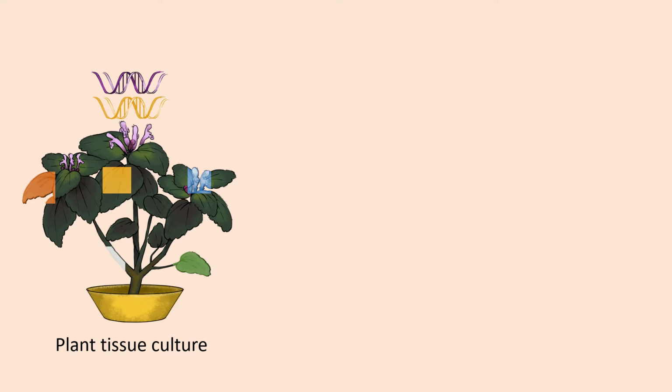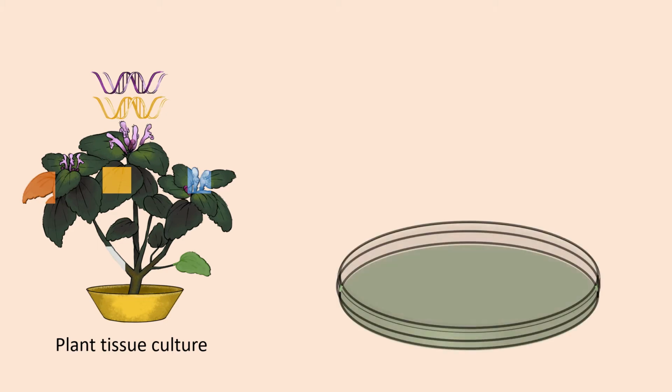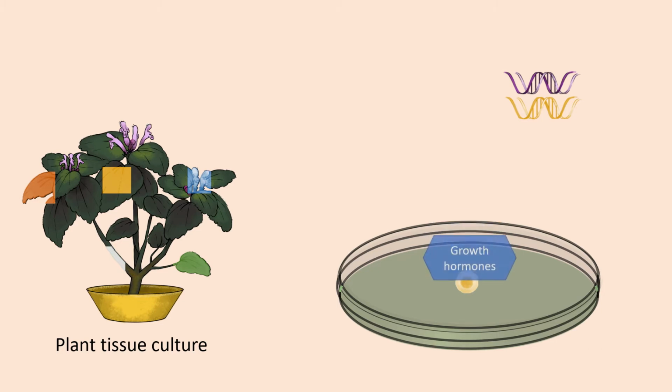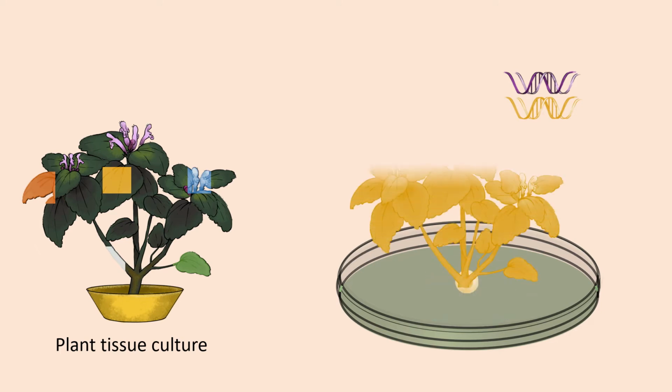But even somatic cells can be grown into an adult plant using a cloning technique called plant tissue culture. The cell or tissue presenting the desired mutation is excised from the plant and placed in a nutritious environment. This environment is supplemented with a growth hormone that will stimulate cell division and differentiation into a fully grown adult plant that expresses the mutation and can transmit it to the offspring.